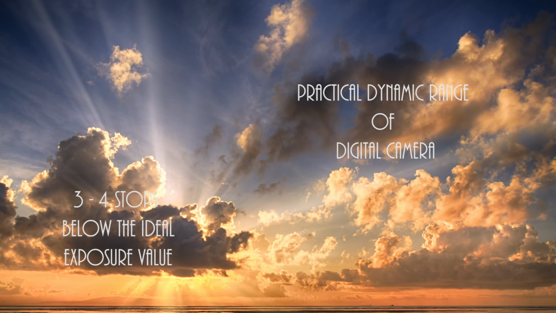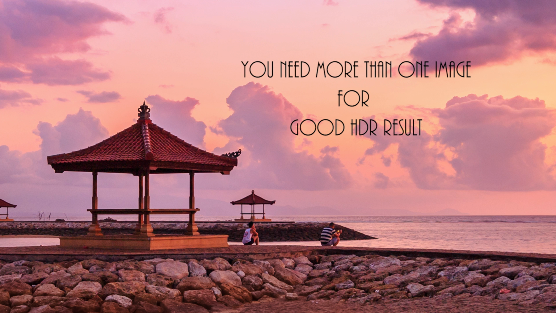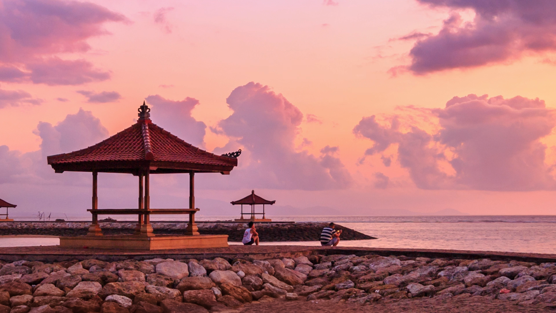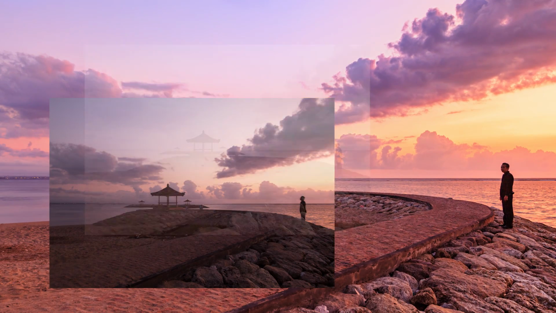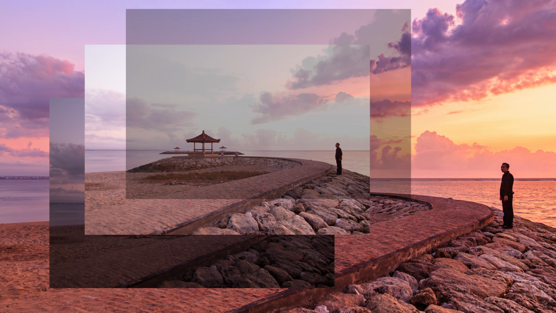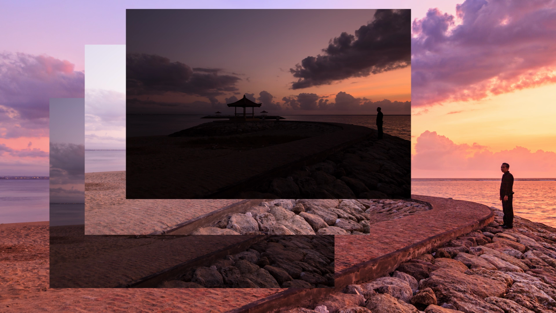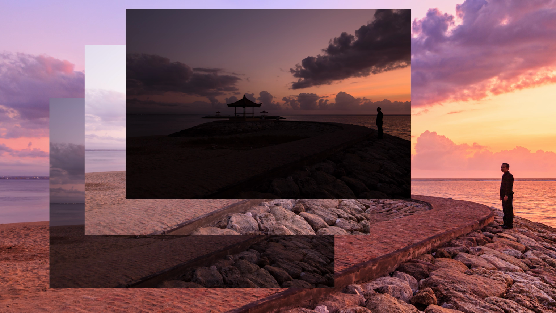So what can we learn from these facts then? First of all, we obviously need more than one image to achieve the result that resembles the high dynamic range of our eyesight. For practical consideration, you need one balanced image for reference, one overexposed image to get the details in the darkest area, and one underexposed image for the details in the brightest areas. So you need at least 3 images, and also from our above discussion, you'll get better results if you use the RAW format. So let's get down to the practical side of HDR photography.